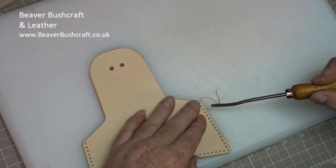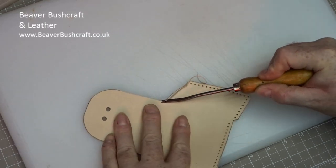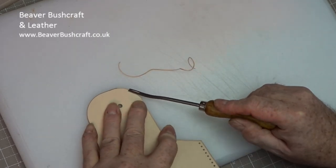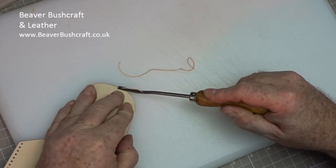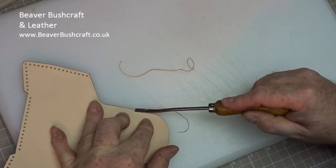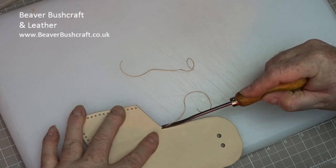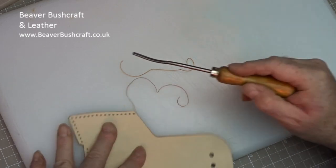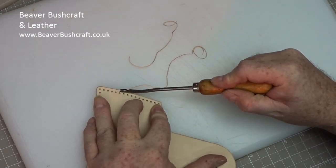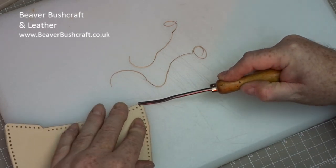A handy little tip here is when you start your edge beveling, start slightly up from the corner. This allows you to remove any little tabs that will remain once you've gone round the whole of the edge and come back to the start. As you can see here, as I go around the corner and down the straight line, that's the little tab I'm talking about that I've just flicked out of the way. Obviously, if I carry on with the beveling, I can just cut it off at that point.